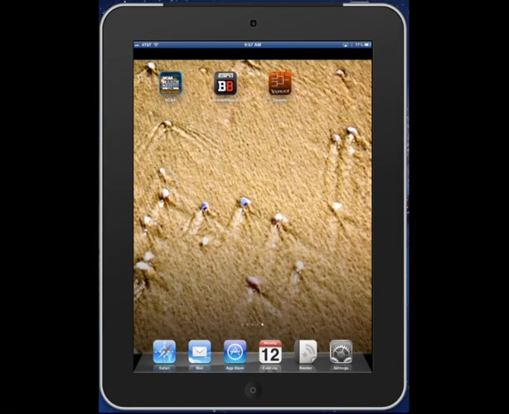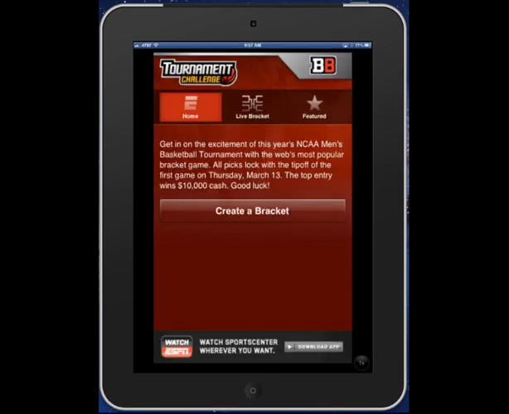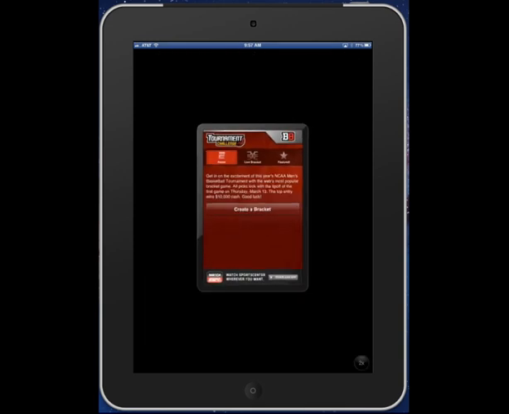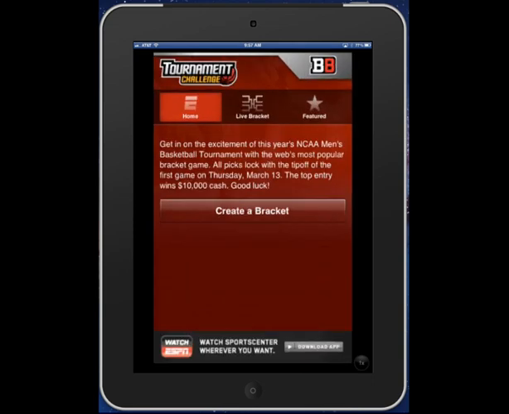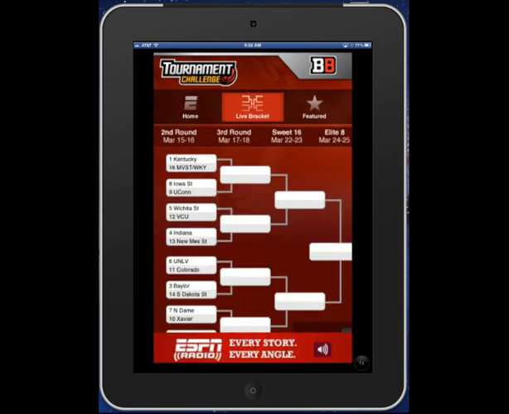Alright, this third app that I want to show you is the ESPN Bracket Bound app. Now, one of the things that you're going to notice is I've got it on my iPad, but this is an iPhone only app, so I suggest you use it on your iPhone unless you don't mind doubling iPhone apps on your iPad. But I just wanted to show it to you on my iPad because this is the way I can record this video. Now when you go in, the first thing it's going to ask you to do is log in. I've already done that. And then the next thing it wants you to do is create a bracket. But let's take a look at the bracket before we do that.